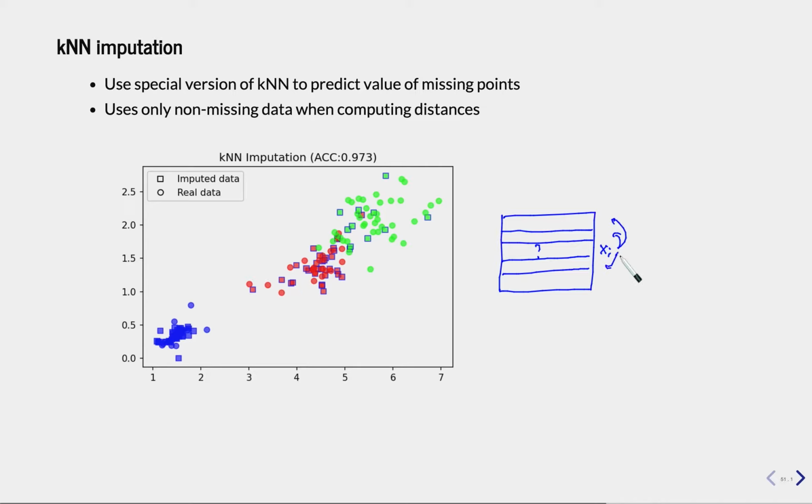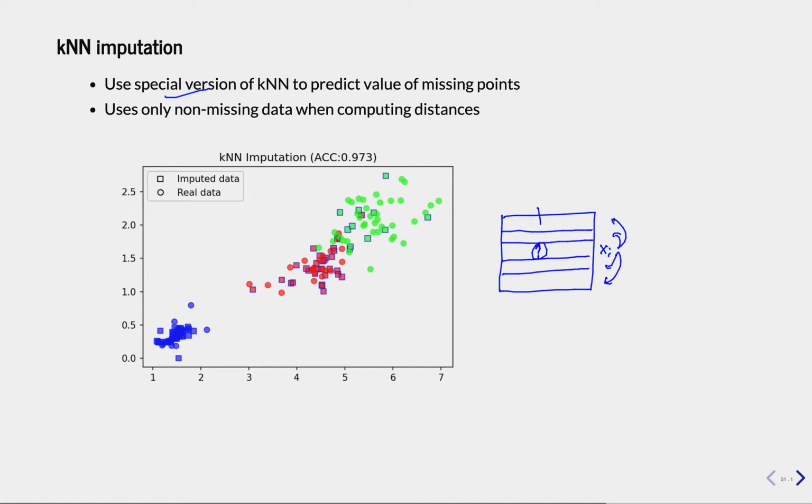Now, of course, I have a problem because I have missing values, so I cannot compute the normal Euclidean distance. Now what happens here is that we use a special distance metric which can handle missing values. For instance, by just ignoring that feature in the sum of the squared distances.